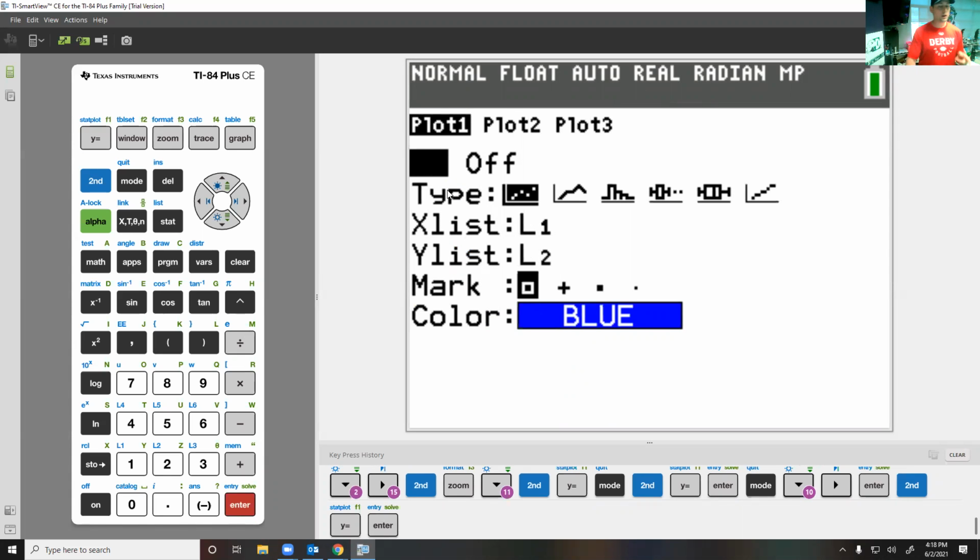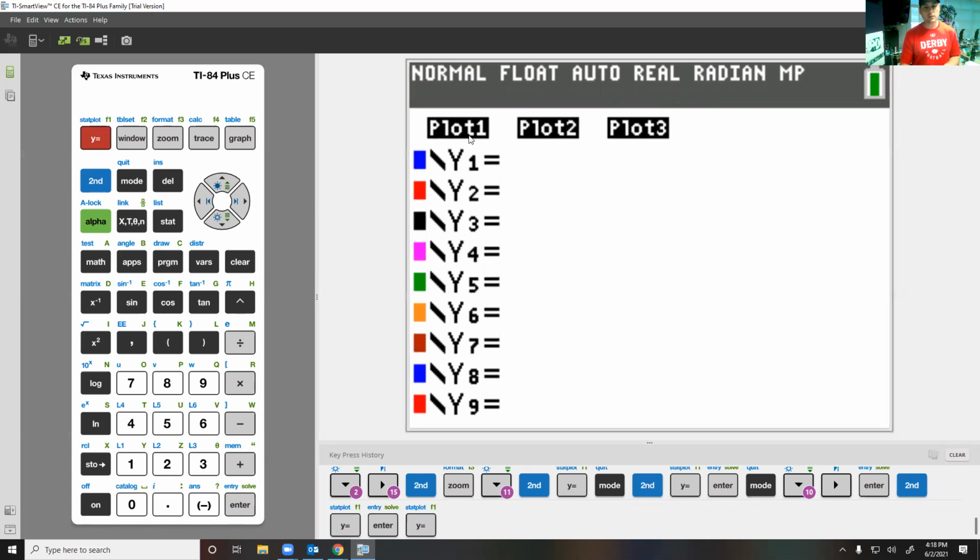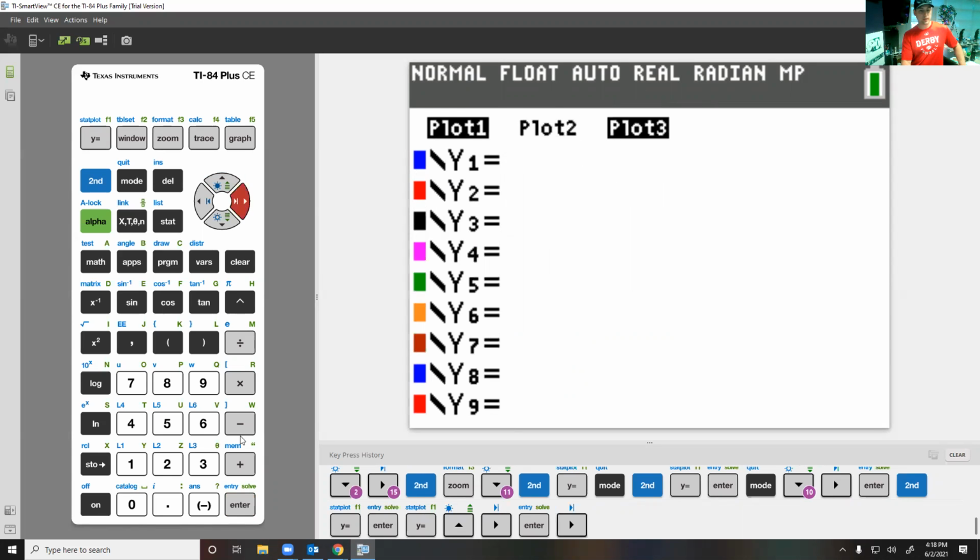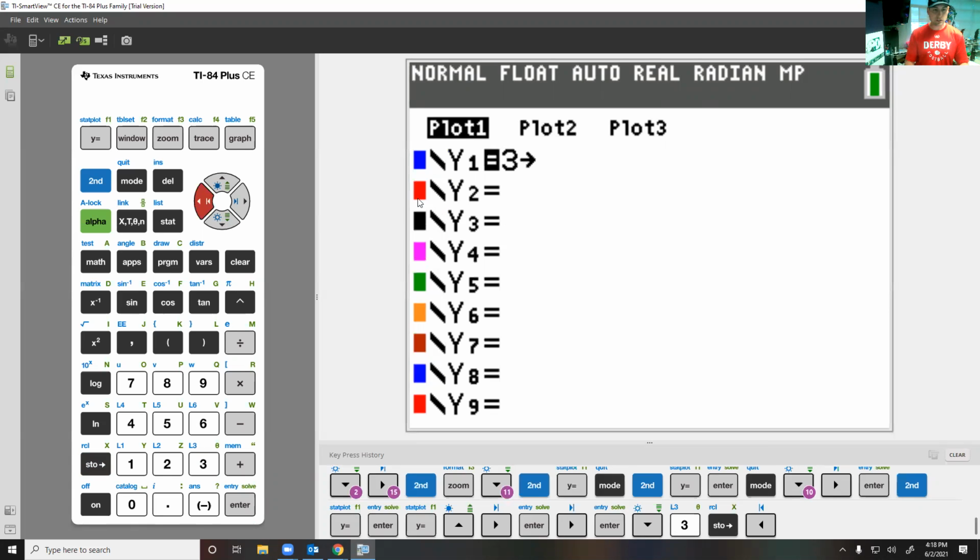Excellent. Now we're going to go to the y equals, which is the graphing menu, and make sure there's nothing else turned on so that we don't get an error message. So clicking y equals, you see these highlighted plot 1, plot 2, plot 3. We only want plot 1 to be highlighted. So use your arrow keys to go over and click enter to unhighlight them. There should be no equations in here. If there are any equations like 3x or 3y or anything, just hit the clear button and clear out the equations. All right, you're ready to view your scatter plot.